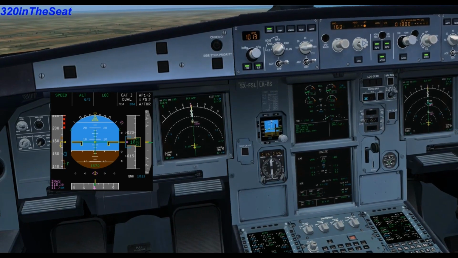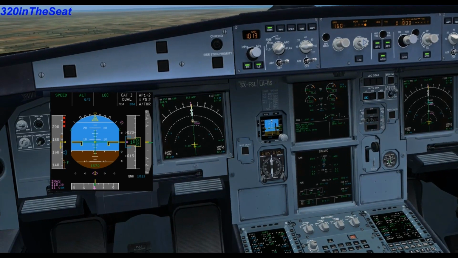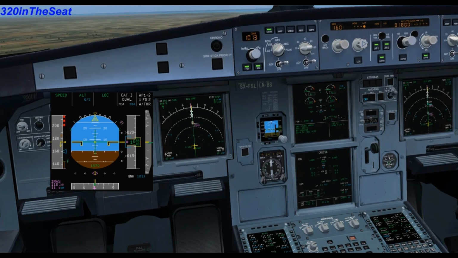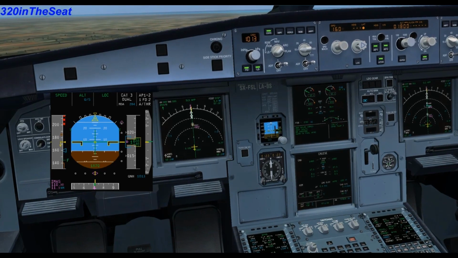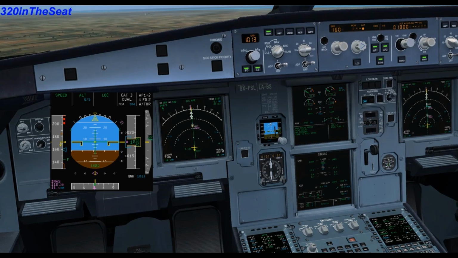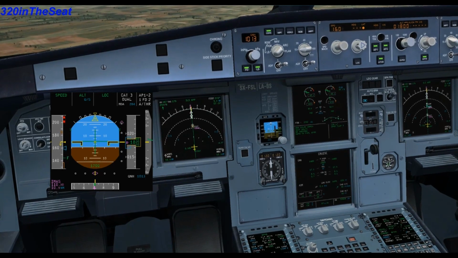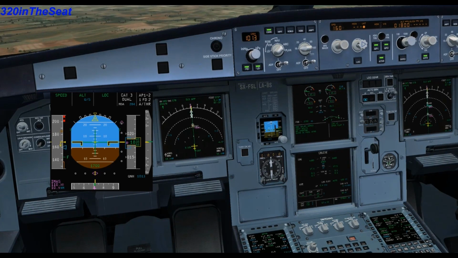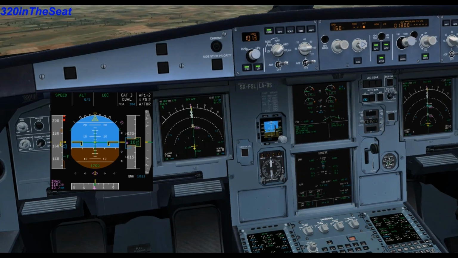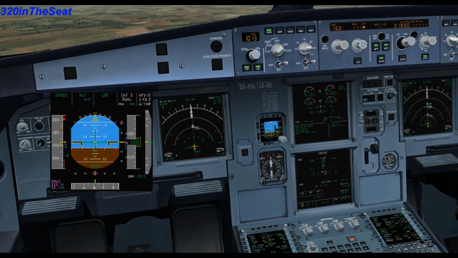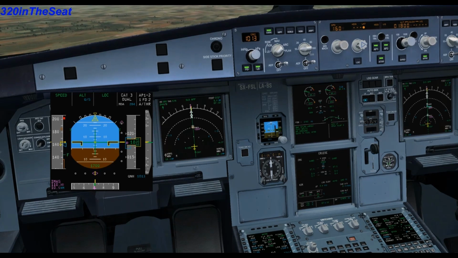So speed 160 blue and speed checked flap 2. For distance reference, I'm using the localizer DME on the PFD. If you're doing an RNP approach, for example, you can use the threshold reference from the PROG page as well. And I've expanded the PFD there for easier viewing.